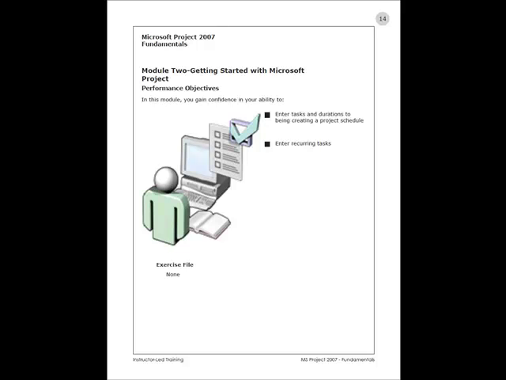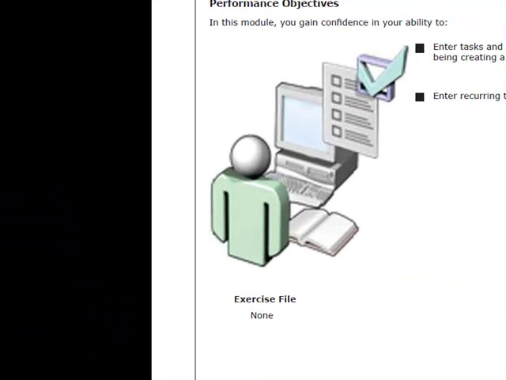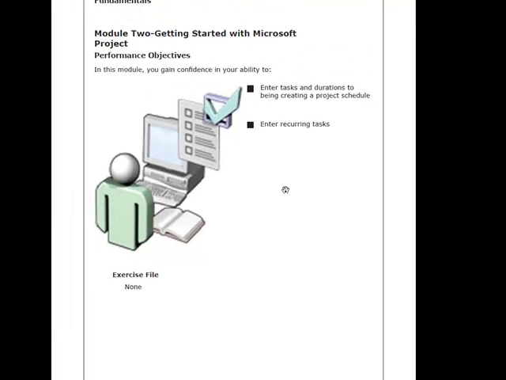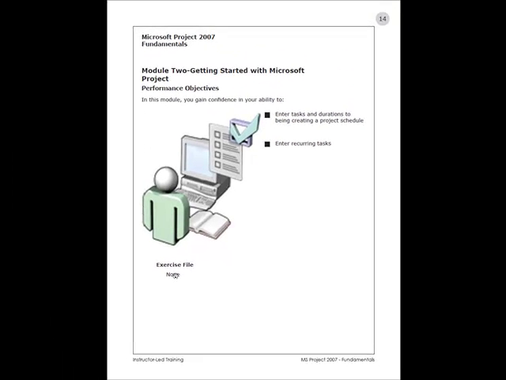Let's move on to Module 2, Getting Started with Microsoft Project. In this particular module, we will be entering tasks and durations to begin creating a project schedule. And we'll also learn about working with recurring tasks. In this case, we do not have an exercise file. We'll be working from a blank project.